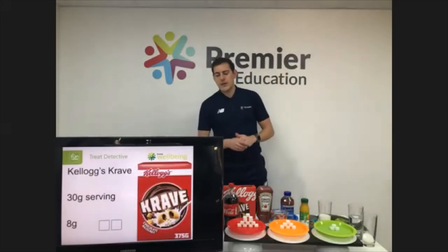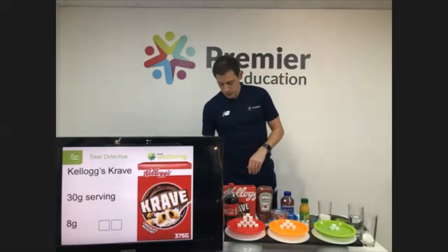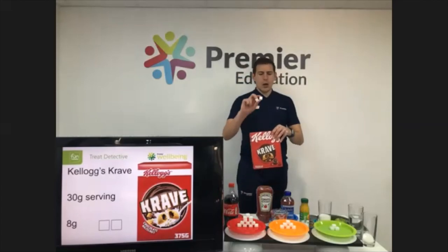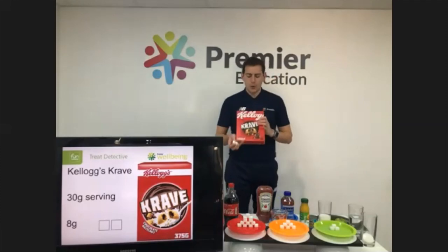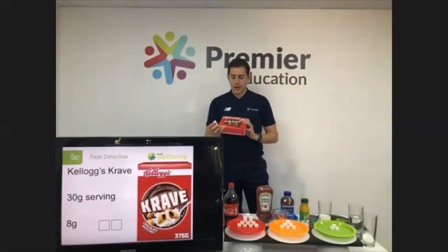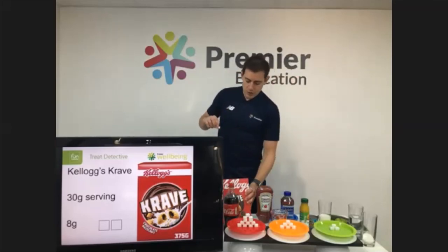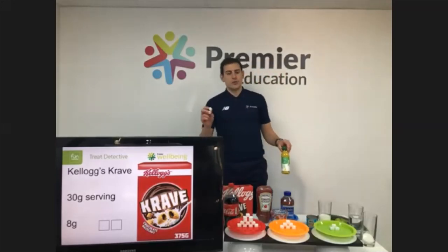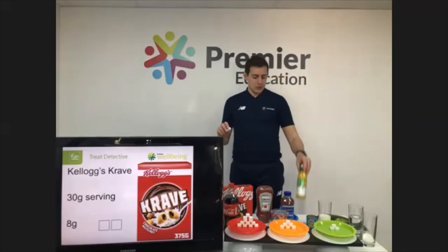So, speaking of portions, 30 grams of cereal is 8 grams. So, in my cereal here, just in one little bowl, I've got a couple of sugar cubes. Now this one, I might have a bowl of more than 30 grams. I might add some milk to it, so there's extra sugars coming into it through that. I might have a glass of orange juice. So imagine that glass of orange juice in the morning, couple of cubes of sugar there. By 8 o'clock in the morning, I might have had all my daily allowance of sugar.